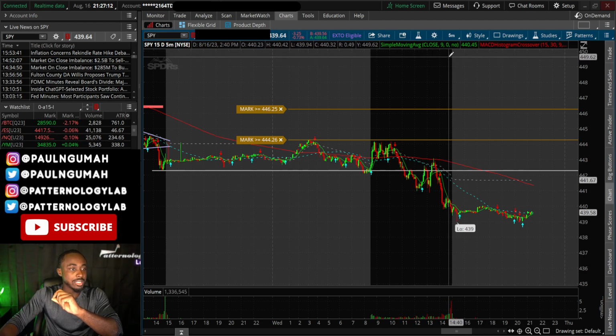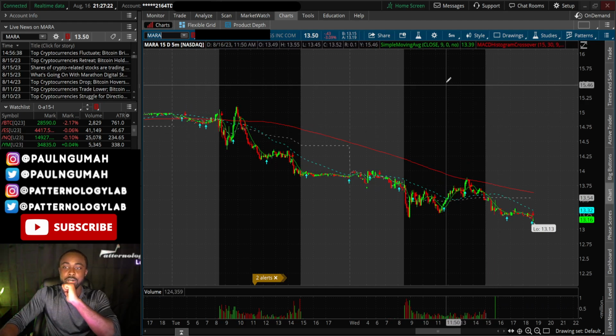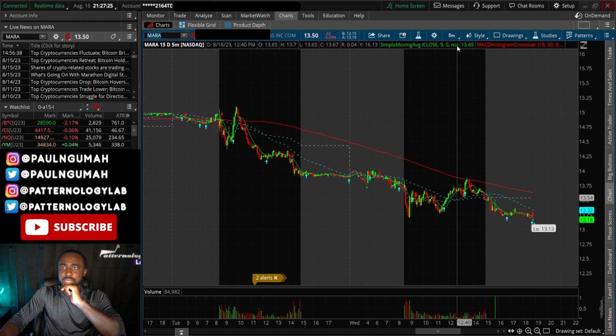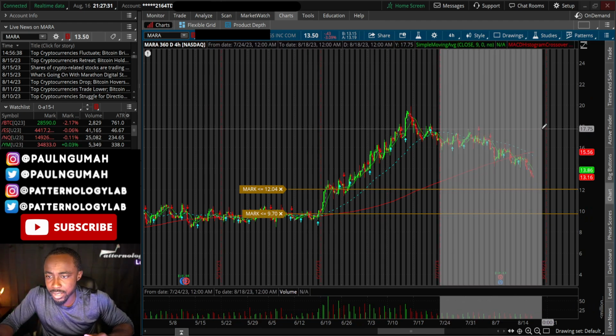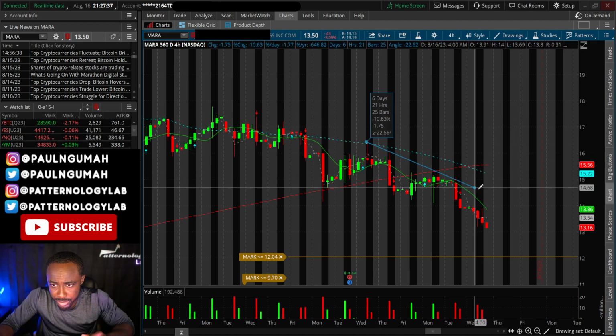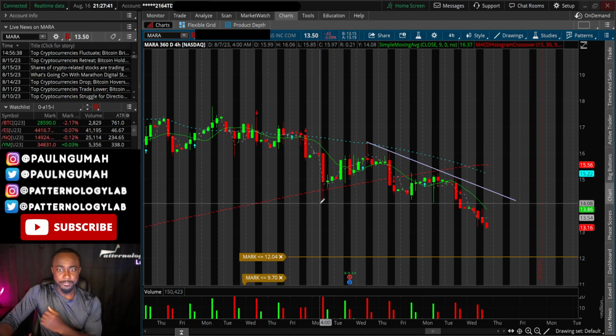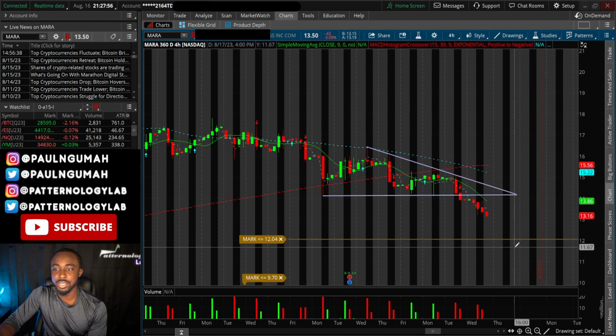Now, the stock that you should be keeping in your watch list for tomorrow, we're gonna look at Mara. All right, and the reason why I want to share Mara with y'all is because of this. If we change it to the 4 hour and we zoom in right over here, right in this portion, some of you may see it already. There is a descending triangle on the chart. It's quite clean. It's right there. All right, we got the drop followed by the descending triangle followed by the drop from yesterday afternoon, which carried on today, which looks like it's gonna carry on tomorrow.